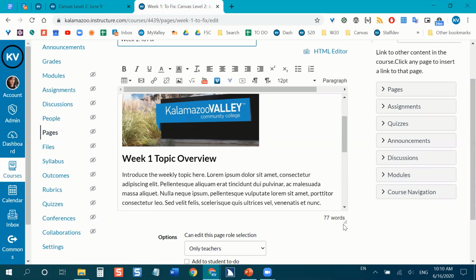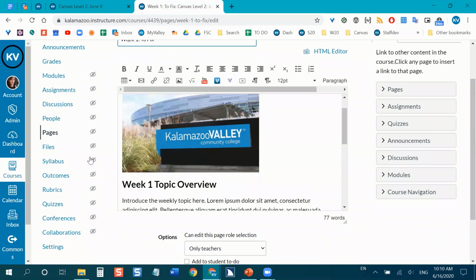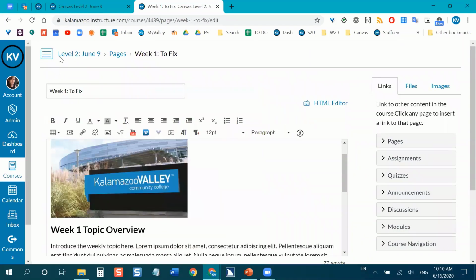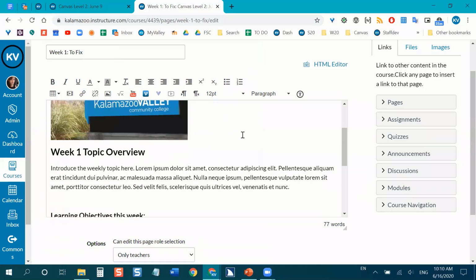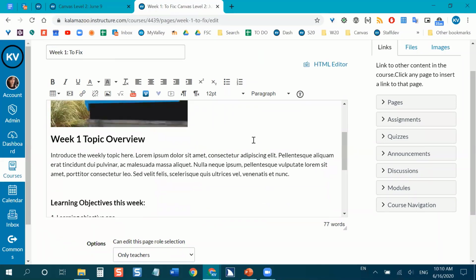Okay, so this rich content editor comes with a lot of cool things. I'm going to give myself some more real estate on the page. And one of those things is the ability to add headings. Now, if you watch the 10-minute video series on how to do this in Microsoft Word, you'll know that you would be looking for the styles pane. In Canvas, you want to look for this paragraph drop down. So the opposite of a title is a paragraph, if you want to think of it that way. So most stuff in here is going to be considered quote unquote paragraph until you tell Canvas otherwise, that no, this is not a paragraph, this is a title, or this is a heading.